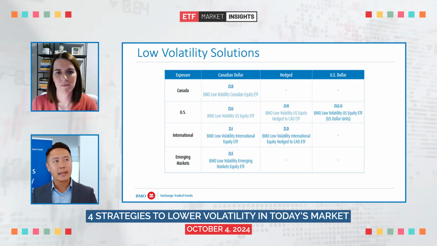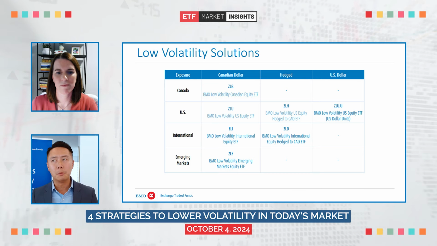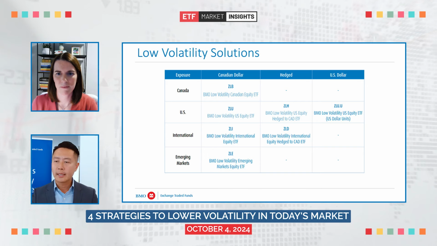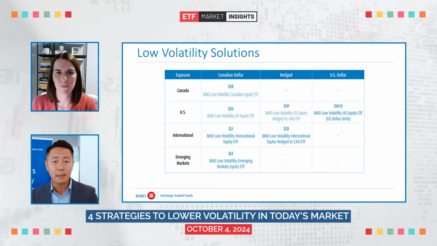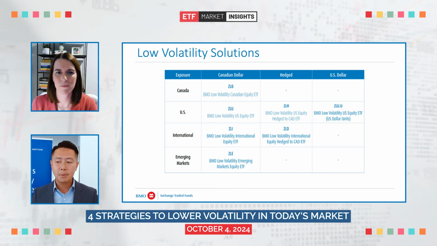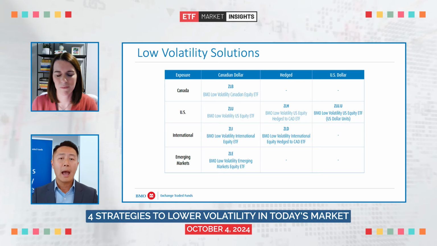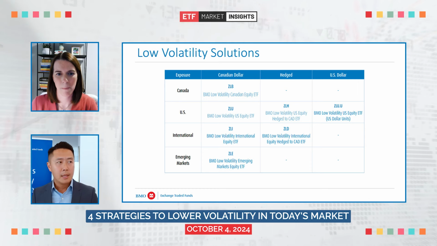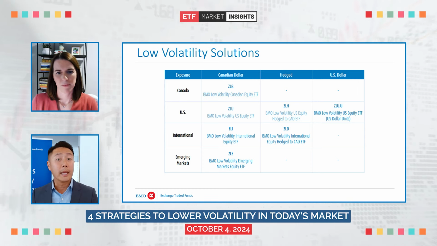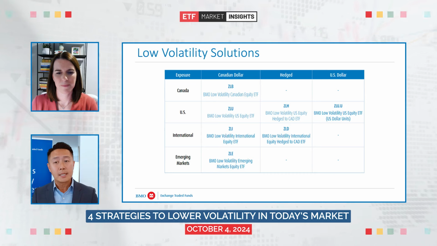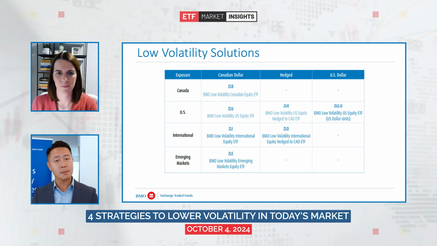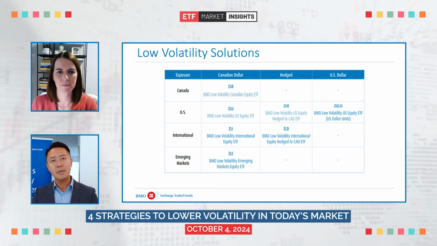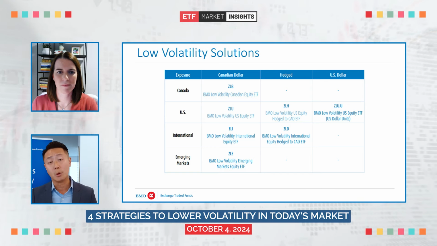Now, you might ask, how do we do this? So when it comes to low vol ETFs, we do this by selecting stocks that have a lower beta. So these names will typically have a lower beta and a lower sensitivity to the broad market. Let me give you an example. Let's say you're looking at company ABC, and that the beta of ABC is 0.8. And now let's imagine that the market drops 10%. If all else is equal, ABC should drop less because it has a lower beta.